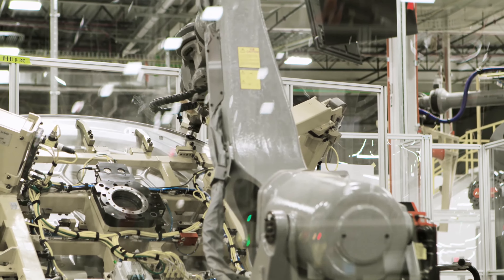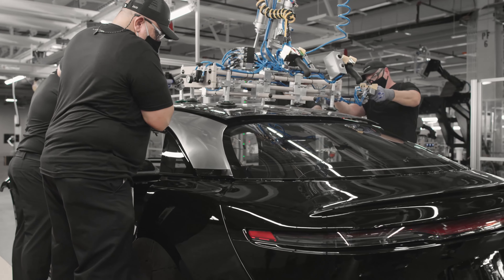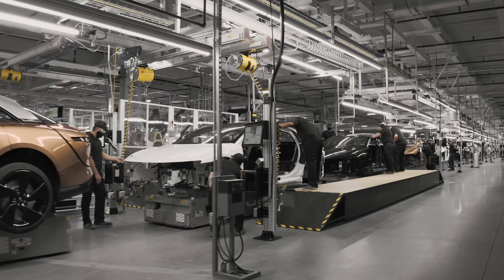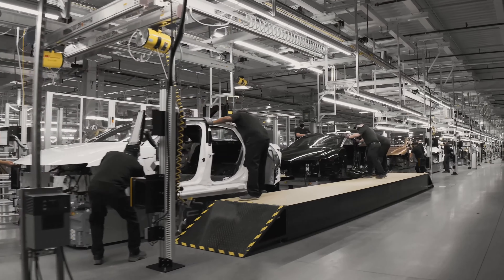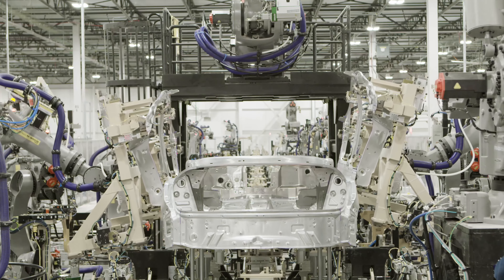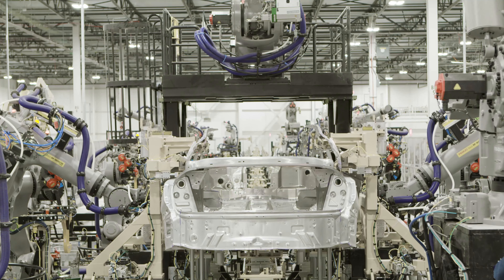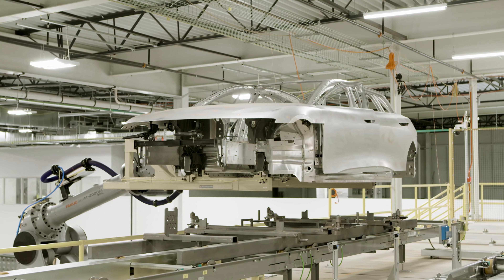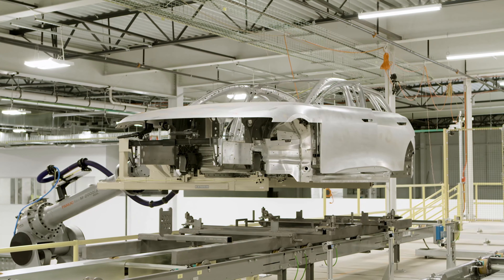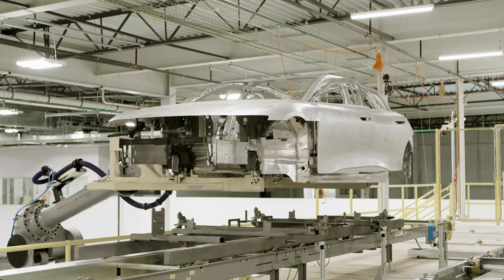Our vehicle division will comprise a range of cars, each featuring our breakthrough technologies. This all starts with Lucid Air but will quickly expand to other platforms and price points within the market, gradually making our cars progressively more affordable. Our energy storage solution division is being developed for home, commercial, and utility scales, with plans to achieve enterprise-level storage for homes and businesses alike.